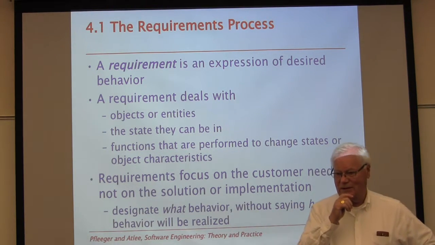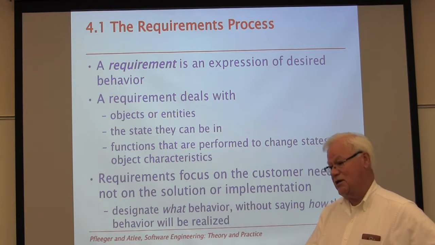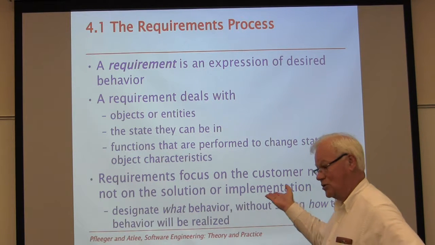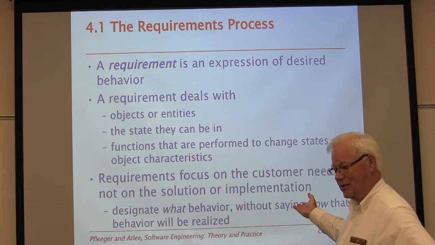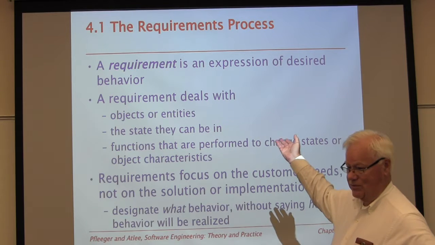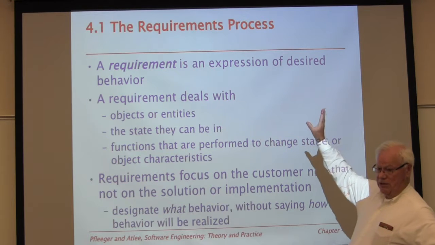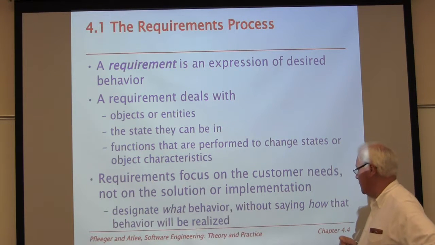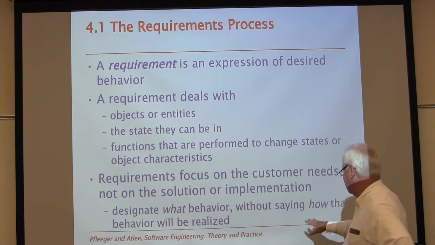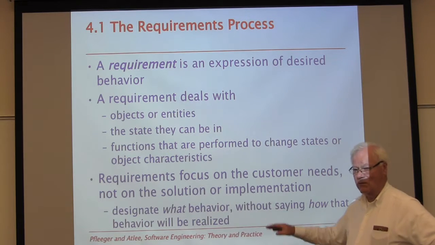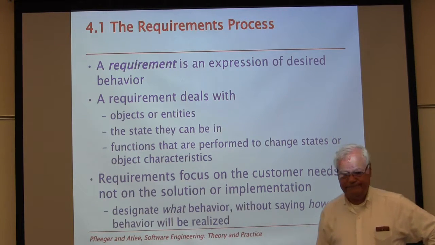Now, is that ever not the way we do things? Well, when you're brought into an organization, it may have a certain set of solutions that they want to see you use, and maybe a way that they want you to implement it, because you may have IT people actually giving you the requirements. But we're talking about an application here where users are not necessarily IT folks. Okay. So, again, we want to designate what behavior without saying how that behavior will be realized. What do we want to get out of this, not how do you want us to do it? That's our job. Okay?